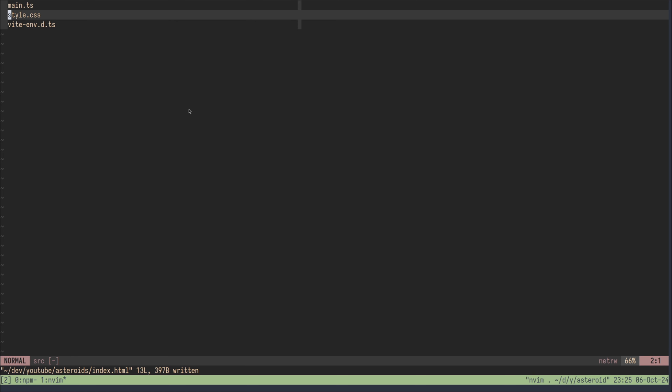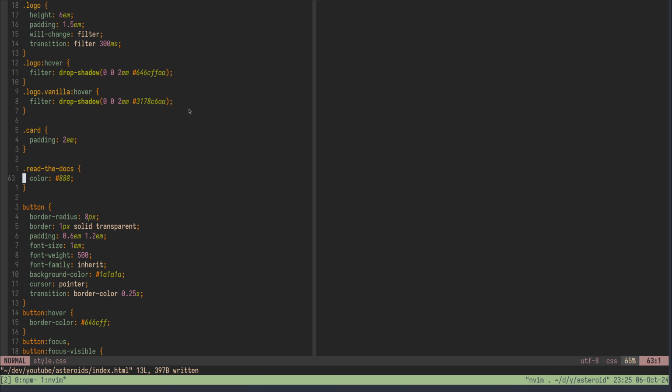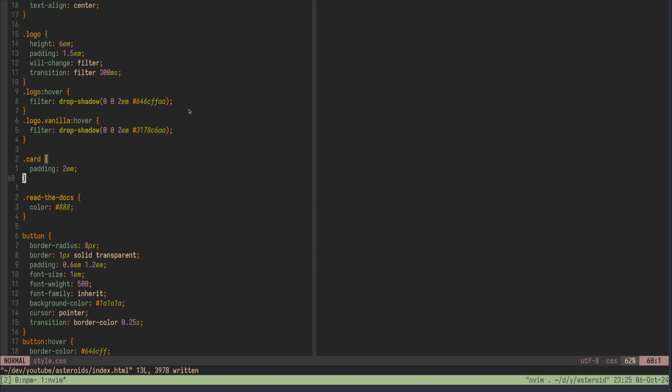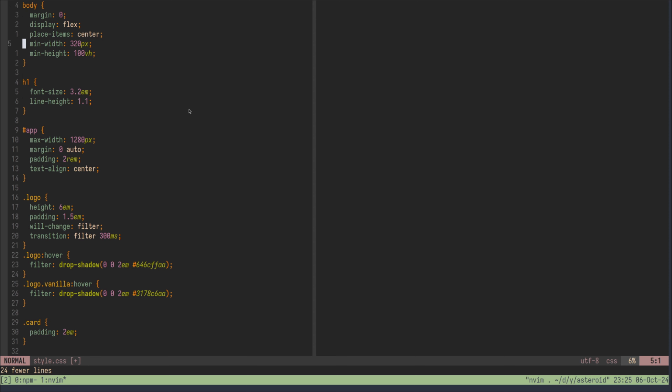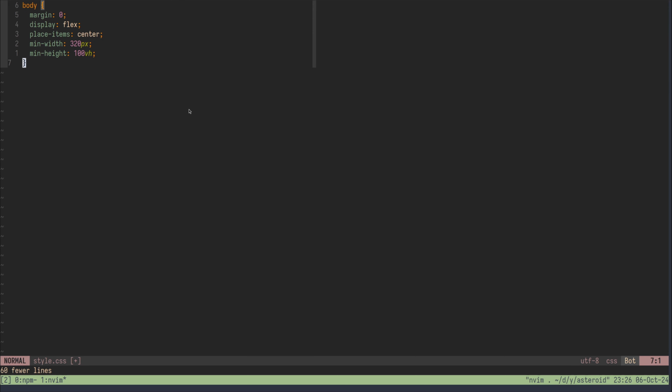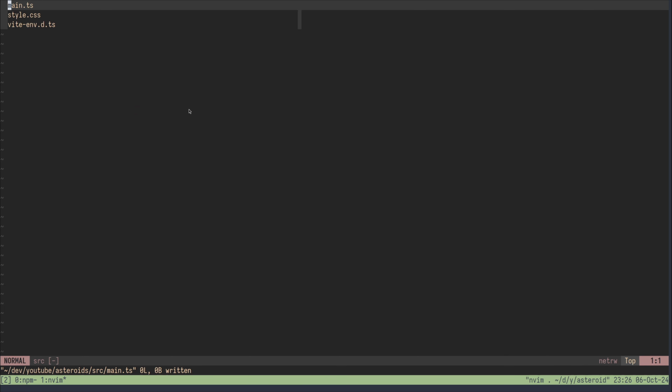All right, let's go here. We basically want to get rid of everything here. We can keep the body. Yeah, get rid of everything. Let's see what it looks like. I guess we don't need that. We can get rid of this as well. Okay, we have an empty screen. Let's open the console, see we don't have any errors.